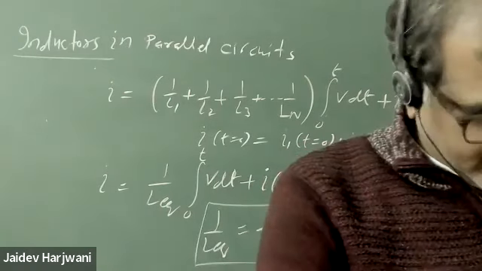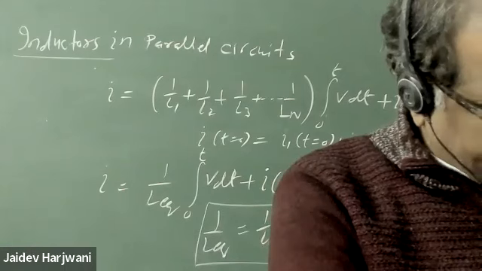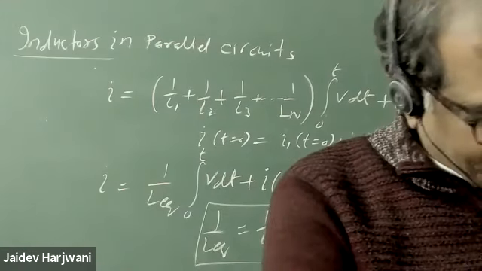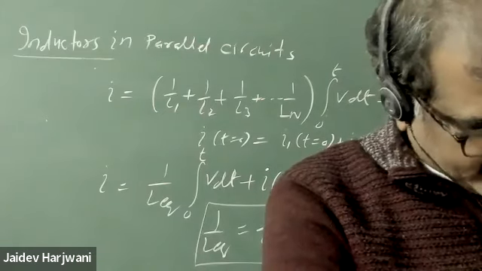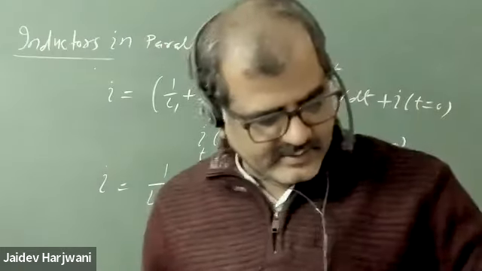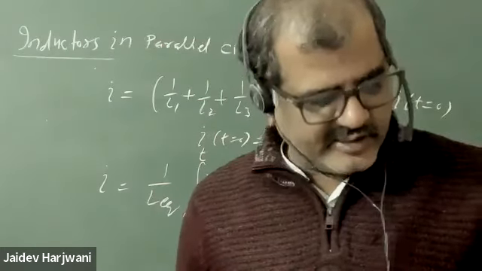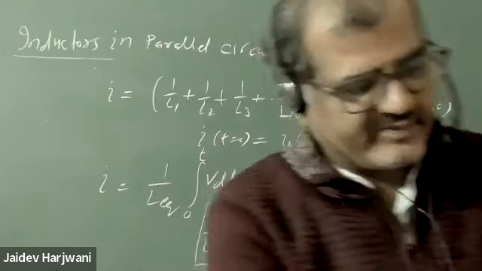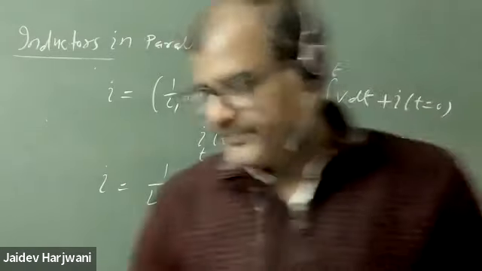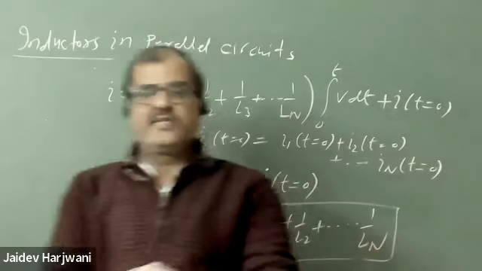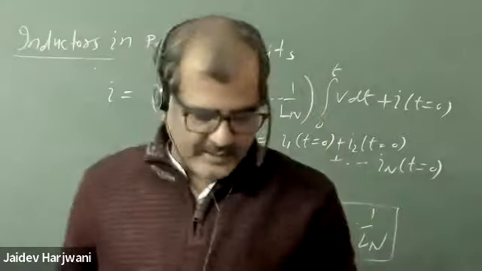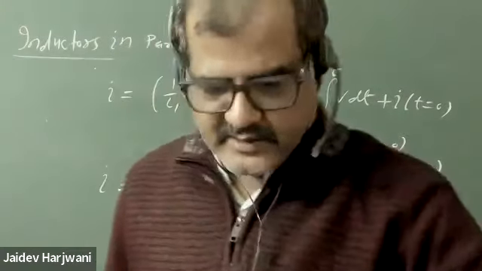So we are pretty much at the end of network analysis. Probably one and a half classes more, and I will give some questions for practice, and then we'll proceed to semiconductor physics. Semiconductor physics itself will take 5 to 6 classes, and once semiconductor is finished, then we can start diode, transistor, and op-amp, and after that we will start digital electronics.